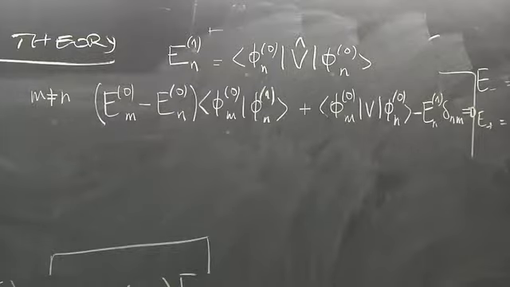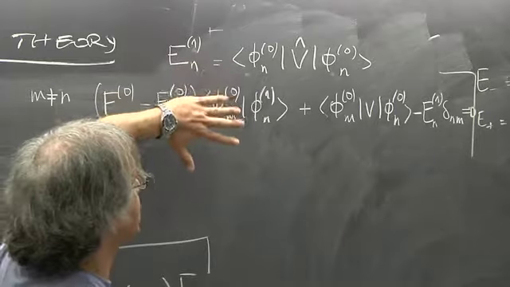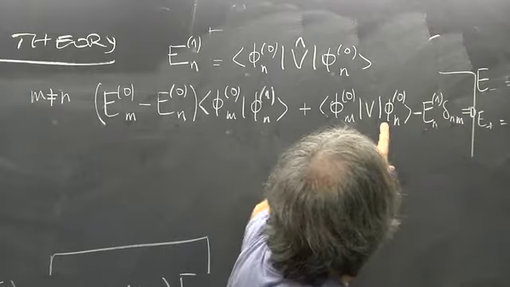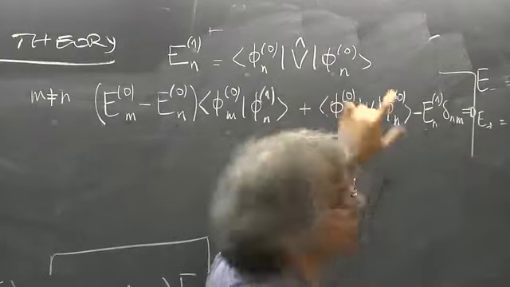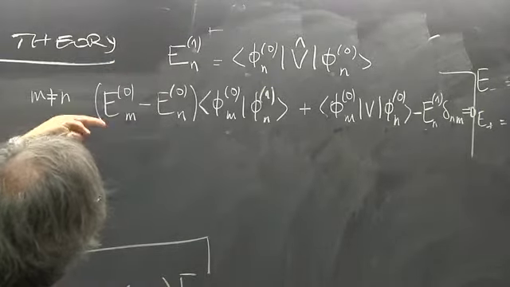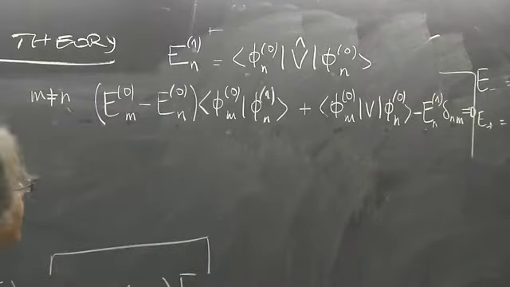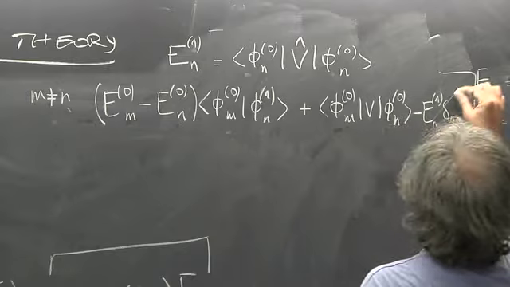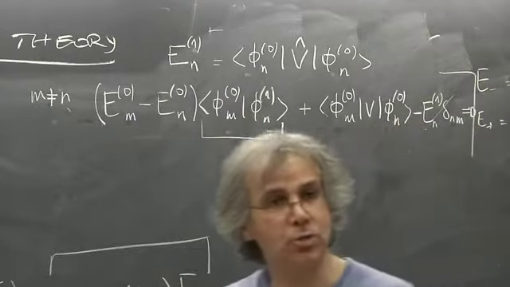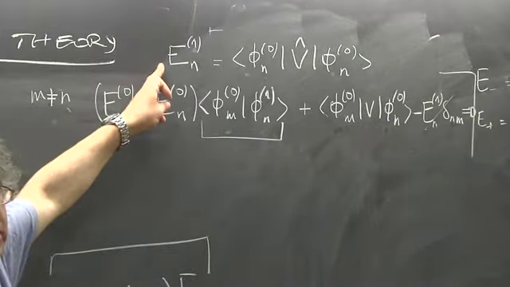By the way, if I do the case m equal to n, I recover the previous result. So this drops, the delta is 1, and I get that this is equal to the matrix element in the diagonal, okay? So this equation is simply coming from this line if I put m equal to n. If I put m different from n, however, then this drops, and this allows me to solve for now the first correction to the state. After all, this was only the first correction to the energy.